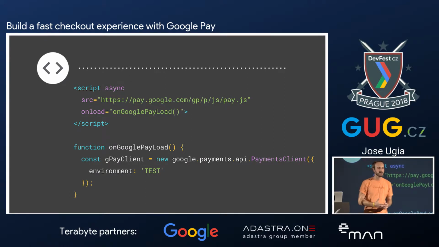What happens if we don't have this async tag? It means that the HTML site won't render until both libraries are loaded. We don't want to hold up showing HTML elements or our website to our users, right? So what we do is we load this asynchronously, so that once this is done, our callback will be called, in this case onGooglePayLoaded.